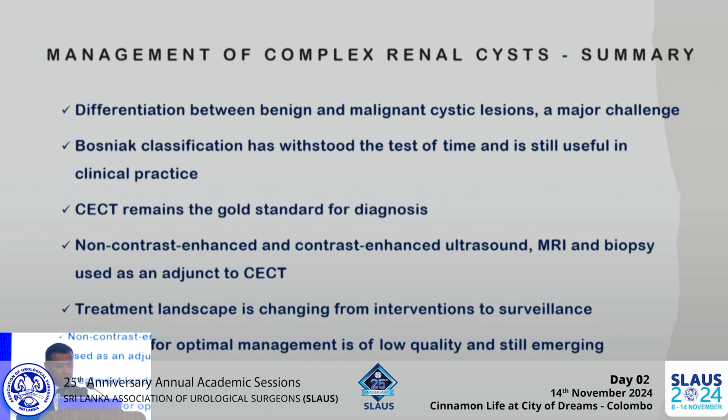Ladies and gentlemen, in conclusion, we talk about the management of complex renal cysts. The differentiation between benign and malignant cystic lesions is a major challenge. The Bosniak classification has withstood the test of time, and it is still in our day-to-day clinical practice. Contrast-enhanced CT remains the gold standard for diagnosis. Non-contrast and contrast-enhanced ultrasound, MRI, and biopsy are used as adjuncts to contrast-enhanced CT. The treatment landscape has shifted from intervention to surveillance, and the evidence for optimal management is of low quality and still emerging.